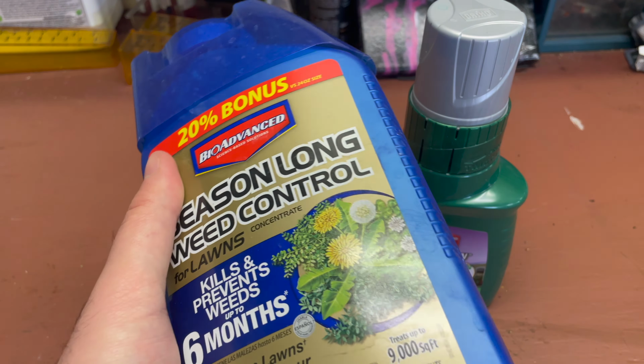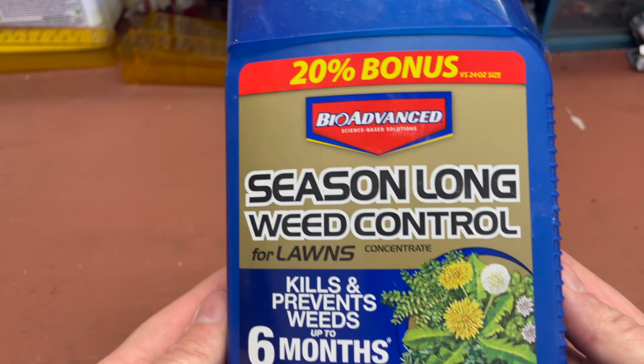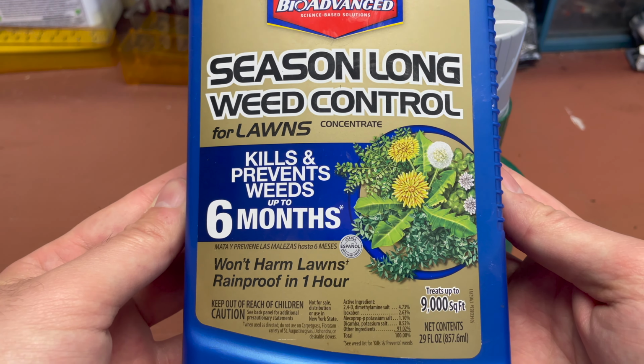So I went ahead and picked up this BioAdvanced season-long weed control last year in an effort to combat the weeds that I was dealing with. As you can see, marketing plays a big role with these companies in how they decide to put these on the shelf. And right away, you see this picture of a dandelion.